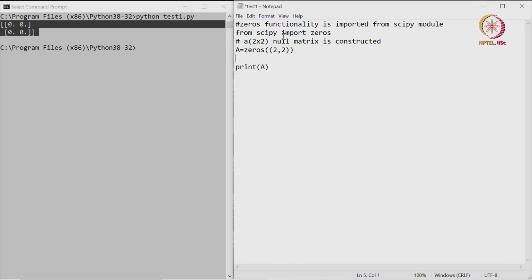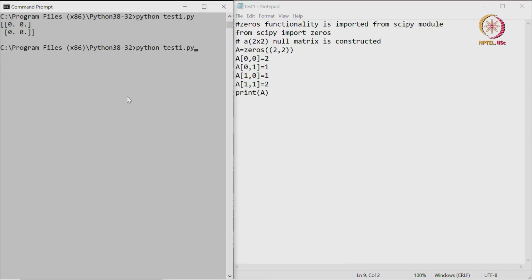I have created the 0 null matrix and then A, then 0 comma 0 is going to be now 2, then 0 1 is going to be 1, then 1 0 is going to be 1, and then 1 1 is going to be 2, and if I print A, I will be able to see what I have constructed.